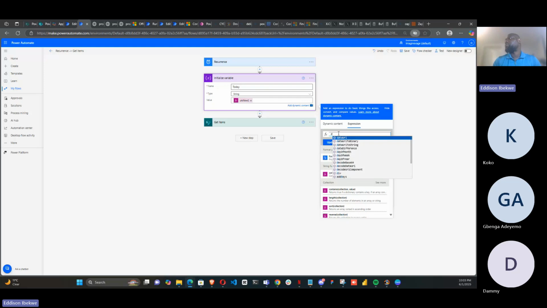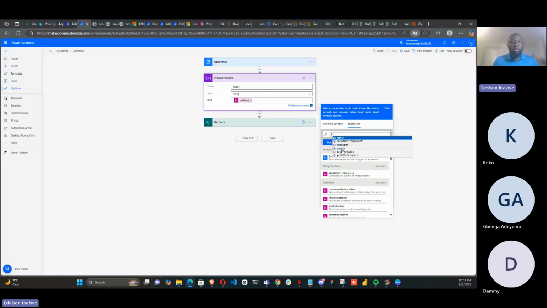Let's say D, and lots of other manipulation functions: day of the week, days, div, and the rest of them. This is what you need to get used to. Just as with DAX, you can't just know them if you're not using them. You have to start practicing. Once you are building, the thing you are building will require you to use something. Ends with, for example: if you want to filter records or texts that end with ed or es, or anything, that's the function you use.